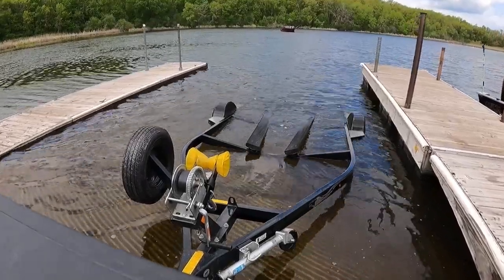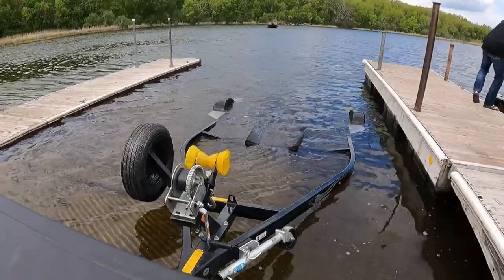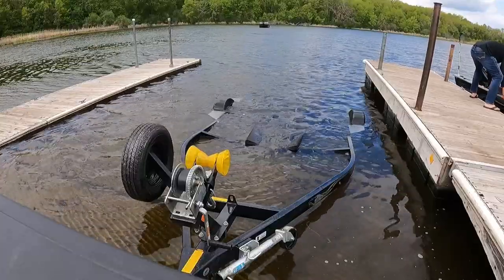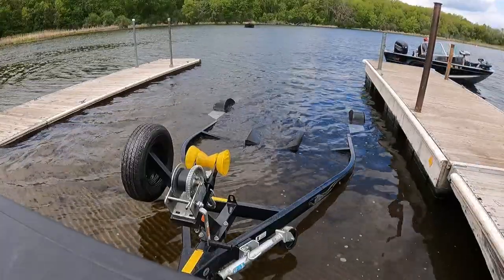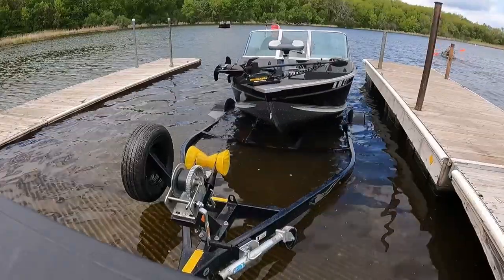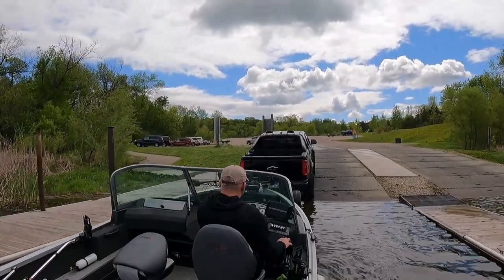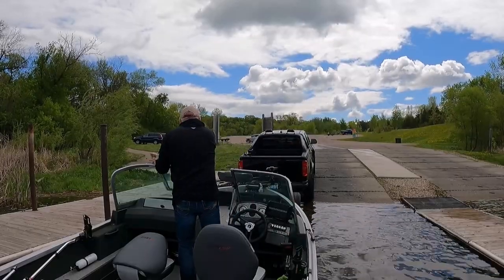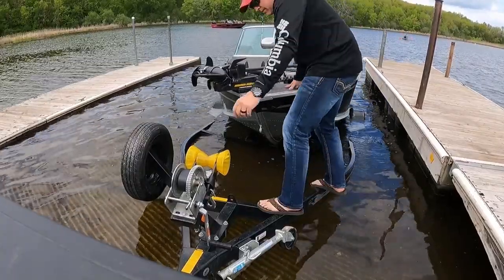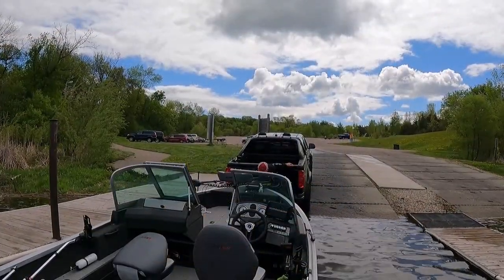Through practice I've learned that all I have to do is back up the trailer to where the front diamond plates of the wheel well are about an inch underwater — the front bunks are still exposed. I'm going to push the boat back, hop in, start up the motor, and at idle speed run the boat up to the trailer. It's only going to make it about 75% of the way on, but those bunks are going to self-center it. At that point I step over the bow, walk up to the bow strap, attach it, and winch it the rest of the way on. If I had hit the throttle where the boat stopped, my prop wash over time would begin to erode the sediment at the base of the ramp — digging a large hole and kicking up a mound of sediment behind it. As more power loading happens over the summer, that hole gets bigger, that mound gets bigger, and you run the risk of running aground or damaging your prop.